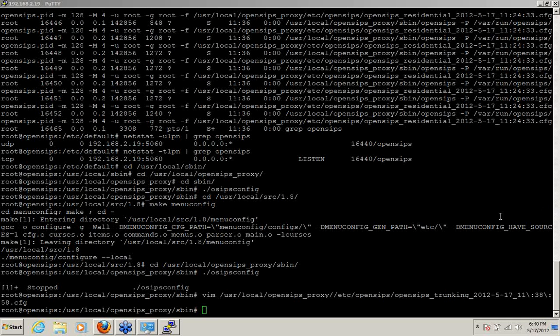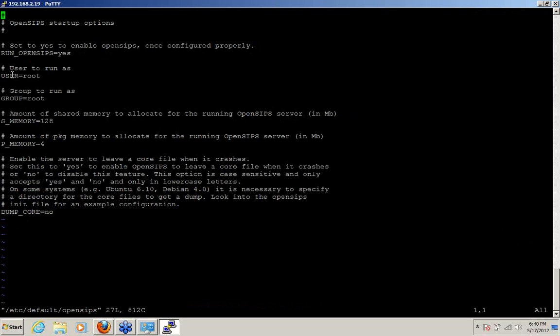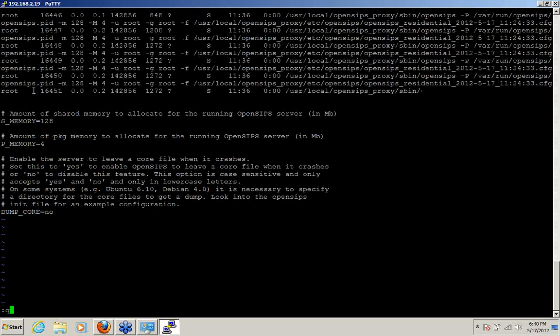Question from Ali, what's the difference between user and group in opensips.cfg and etc default opensips? I'm not sure I understand this question. In etc default opensips, for example, I have here the user and group that I want OpenSIPS to run as.